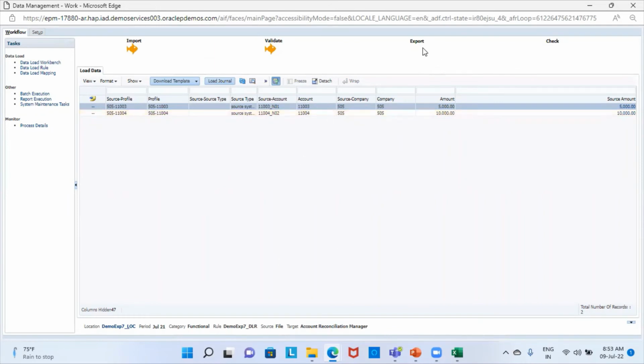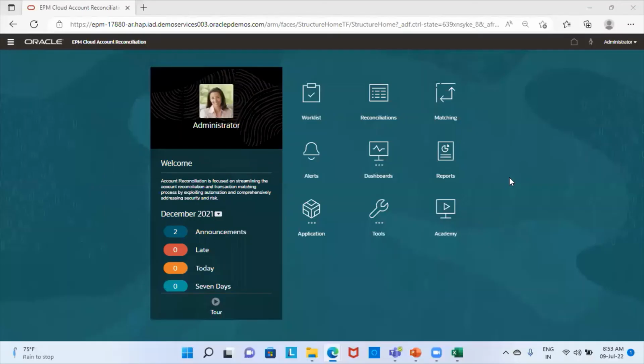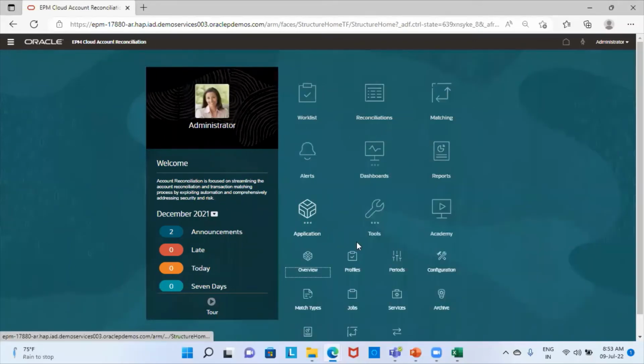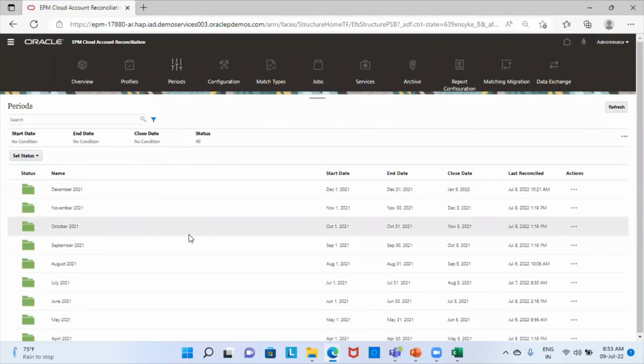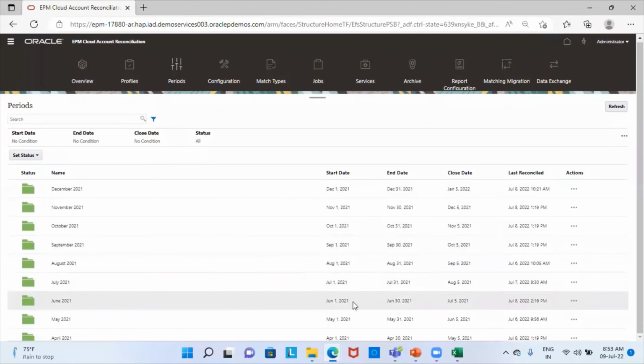So for the export process, I have to go to the application. For export, we will go to application and then into the periods. So I'm going to select my period. It's July.